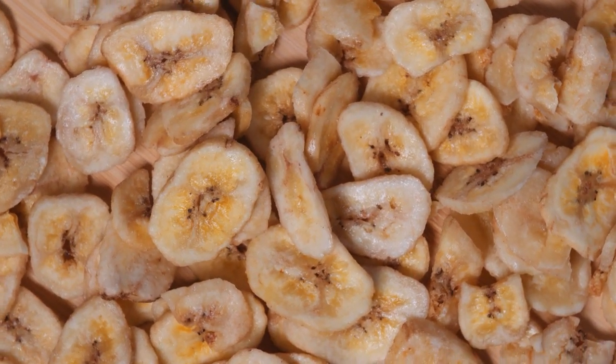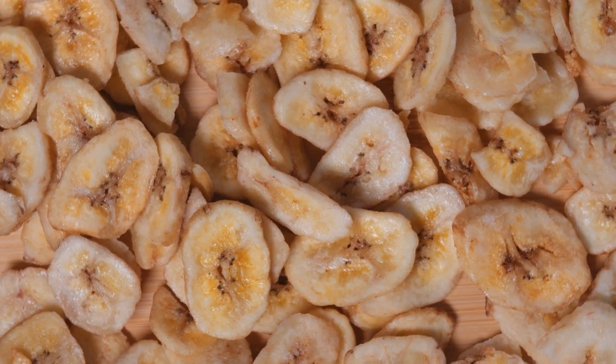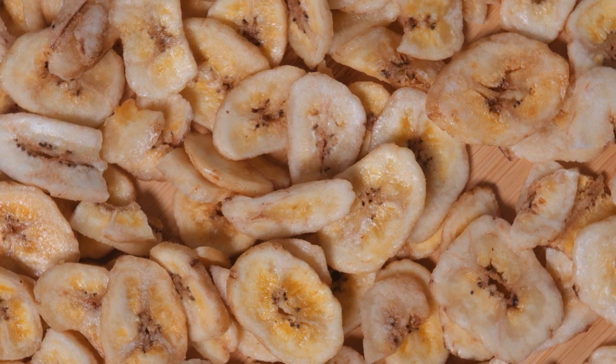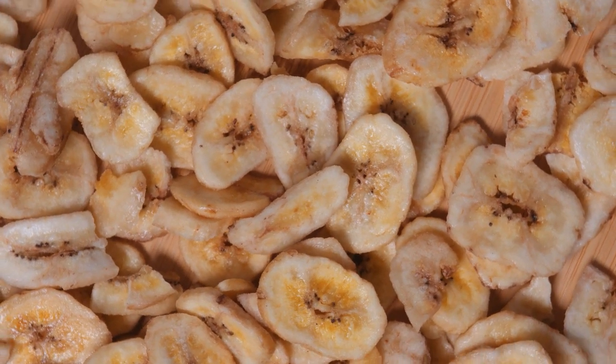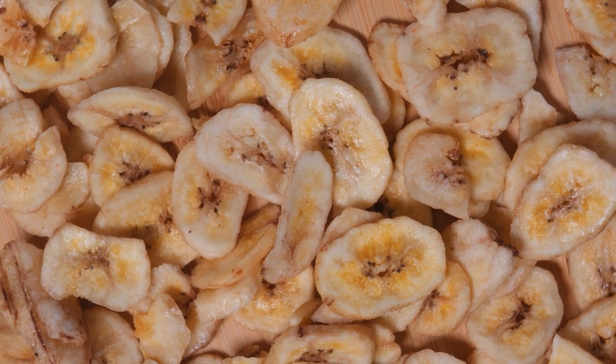What are some of the advantages of banana consumption? Fiber, potassium, folate, and antioxidants like vitamin C can all be found in bananas, all of which are beneficial to cardiovascular health. People who eat a high-fiber diet have a decreased risk of cardiovascular disease than those who eat a low-fiber diet, according to a 2017 review.